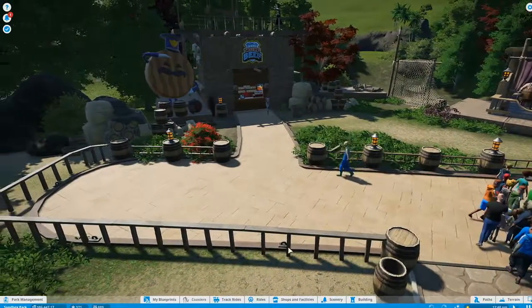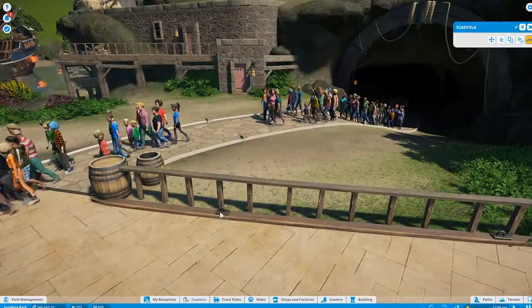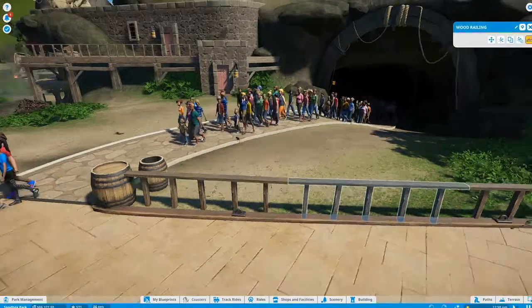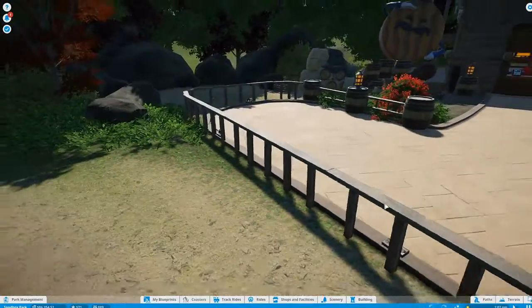Nice. And then what's this little hook thing? Because they've detailed out the side of the path as well by the looks of things. Or is this just how this type of path looks? Because that is super cool if it is. I think it is, actually. I think that's how that path curb looks.